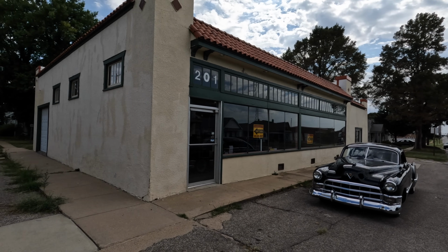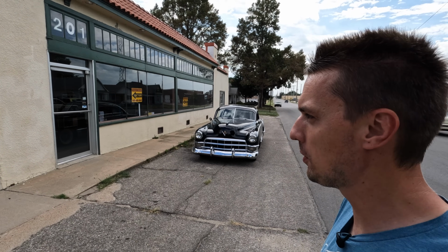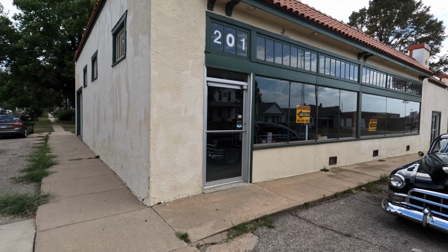So I bought this building for only $75,000. It was the upholstery shop we used for a lot of cars over the years with the Car Wizard. He wanted to retire and get out. He's still doing a little bit of work on the side though. And I didn't know what I was going to do with this thing. People say you should buy real estate, so I bought real estate, not knowing what the heck I was doing.